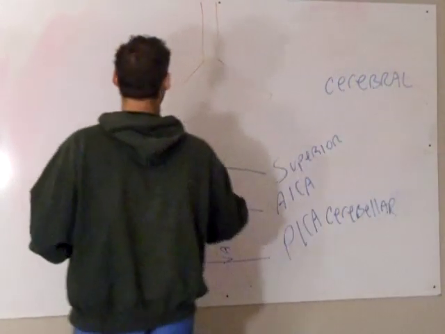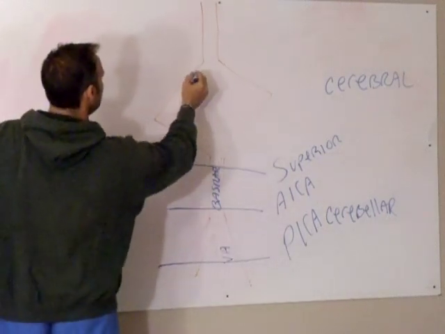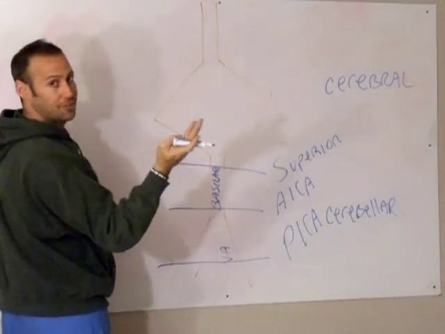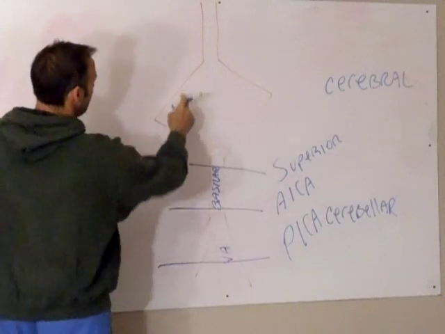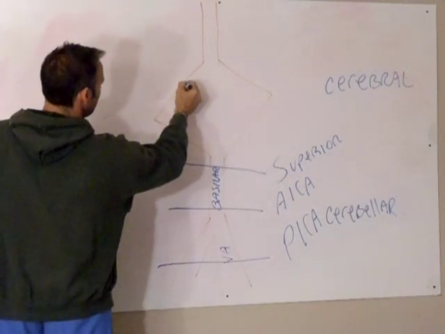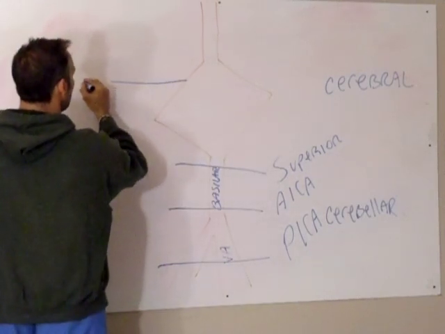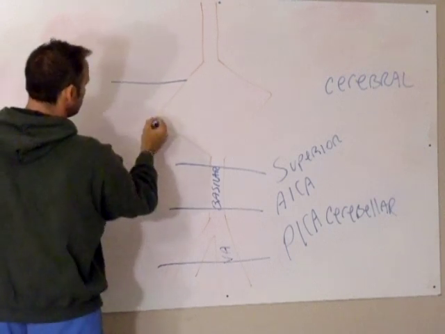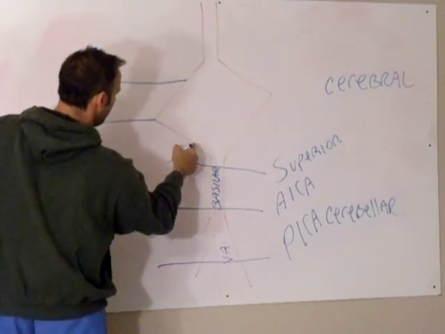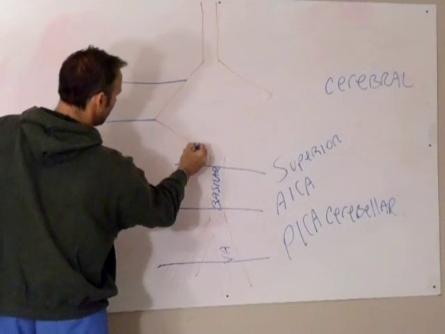Now coming over here, just to keep it aesthetically pleasing, you have three more arteries up here that we have to name. This is one artery here, well I'll draw them first. Here's your second one and then your third one is this guy right here.